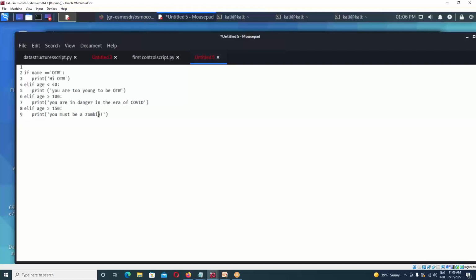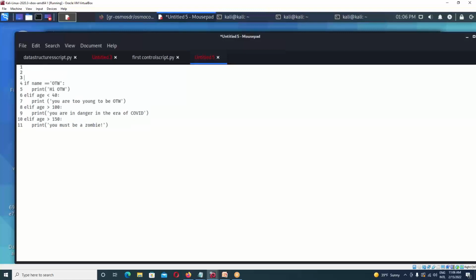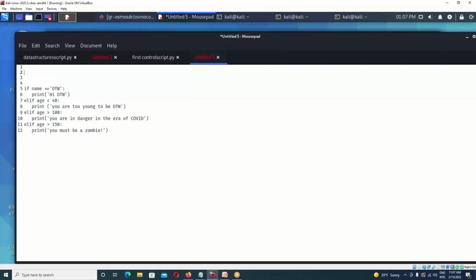All right. So the beauty of the ifs is that you can continue to put in these additional conditions. So if less than 40, if greater than 100, if greater than 150. Now, to make this thing work, we're going to have to put in some prompts. All right, let's go ahead and do that. So let's see.